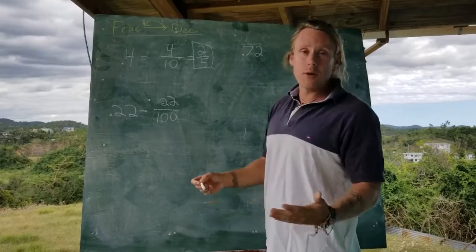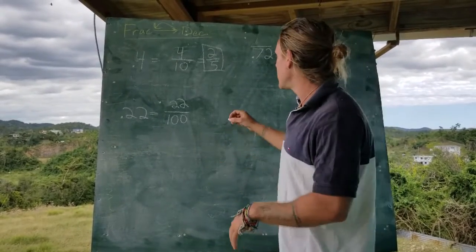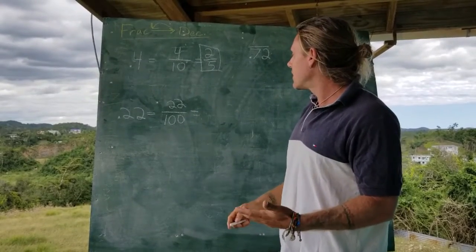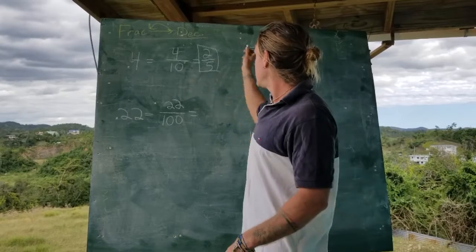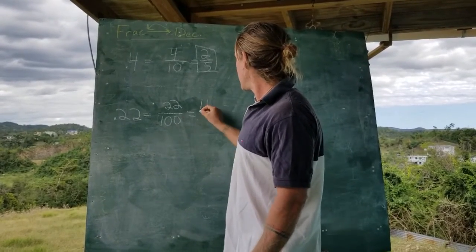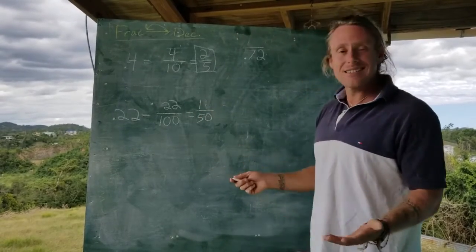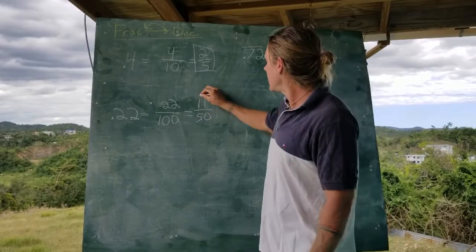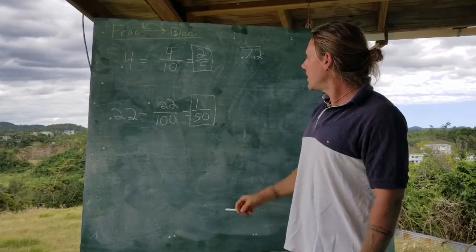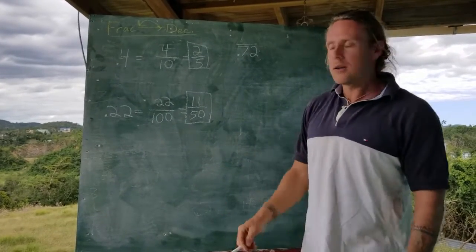That works, but what do we want to do? Yes, of course, we want to simplify or reduce, and we're using those terms synonymously here. So we can divide what goes into 22 and 100. Well, 2 does. Pick easy ones for us. 22 divided by 2 is 11. 100 divided by 2 is 50. 11 over 50, and that's as simple as we can get it. So again, a rational number in the form a over b. A and b are integers. B is not 0. We're doing pretty good.